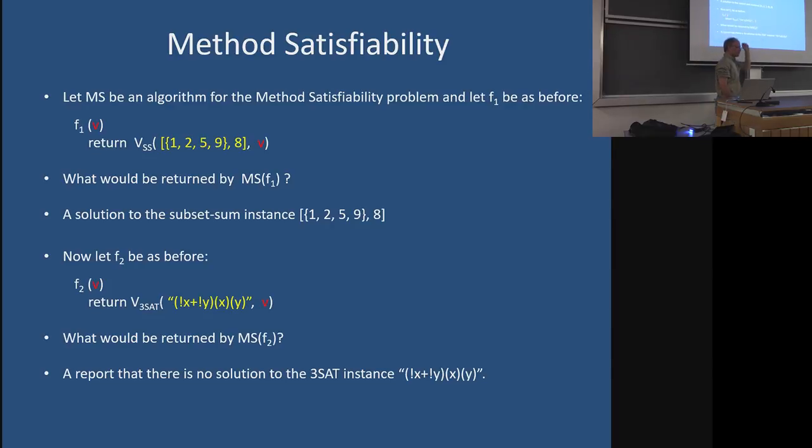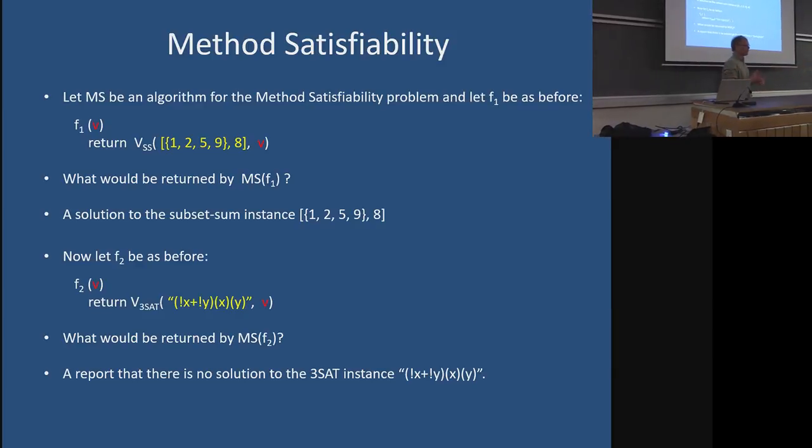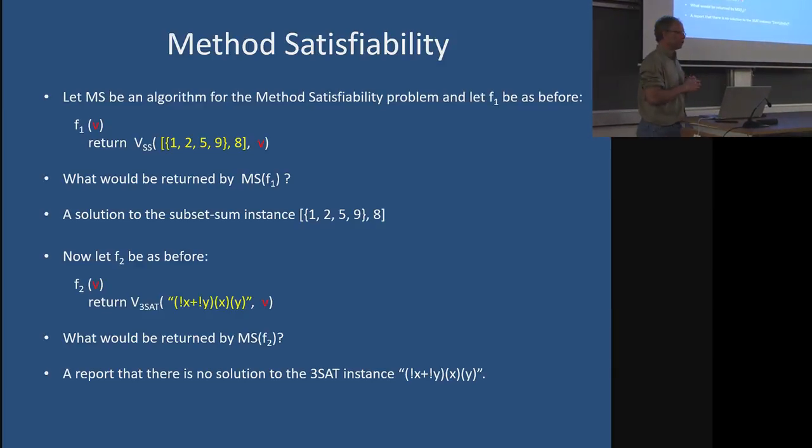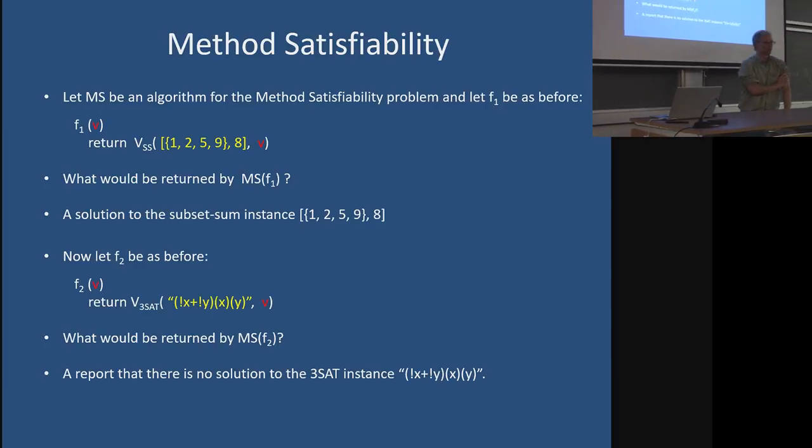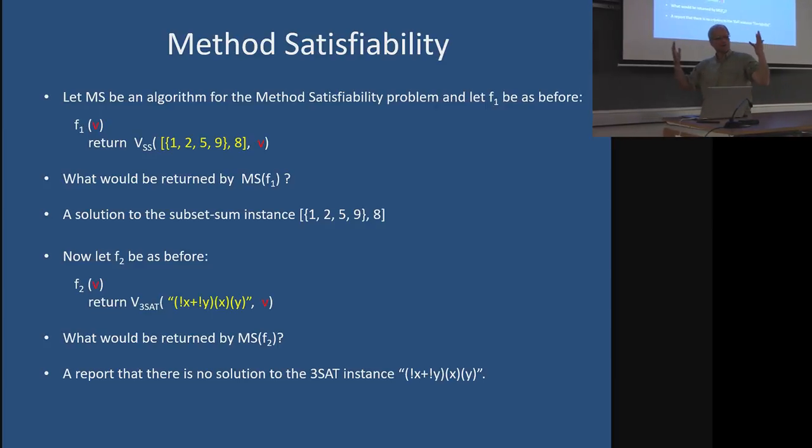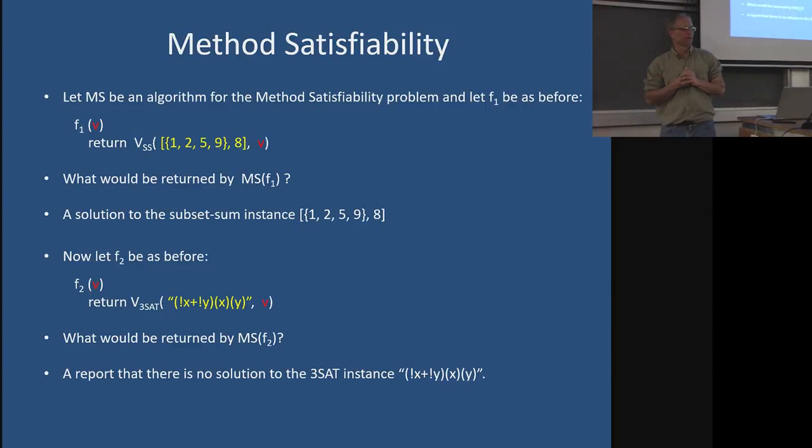So, okay, she makes an important point. The only thing you can pass to MS, I'm requiring it, has to be something that runs in polynomial time. Does this run in polynomial time? Yeah. If you call this thing, all it does is call V. And we know V sub 3 set runs in polynomial time because it's a verification algorithm, and they all run in polynomial time. So why don't we solve all the world's problems this way?